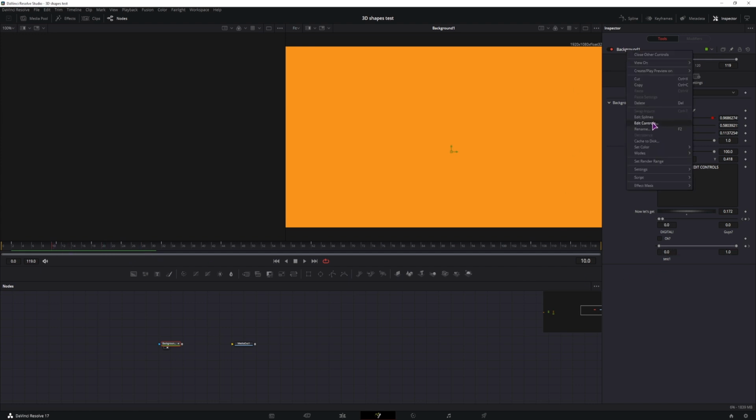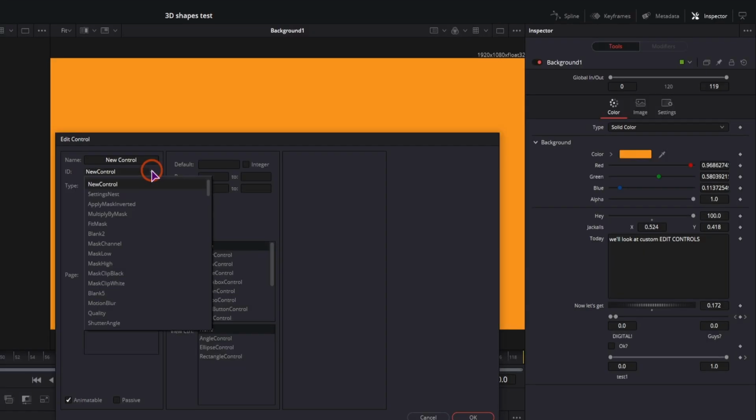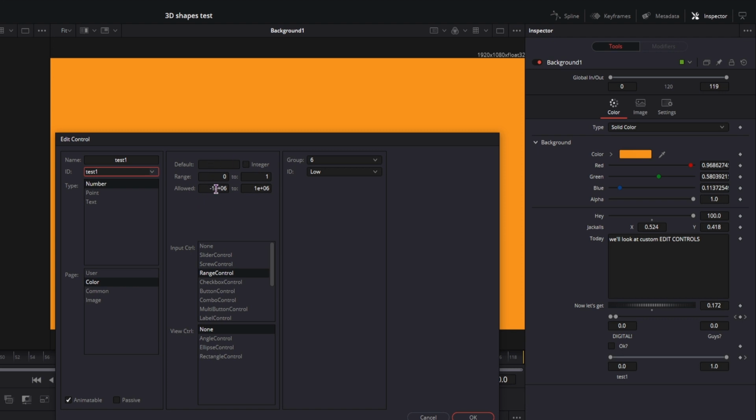So I'll simply click on it again, open the edit controls. I can now see what this test1 actually is. As you can see, these two values were put inside and a new group made number 6 group. What this means is that when I make test2, I can leave the values, but I can also delete them. And because this will be the max value, I can put here the default as 1. But inside the ID, I now have to set this to high. But the group has to be 6, because this is also the 6th group.